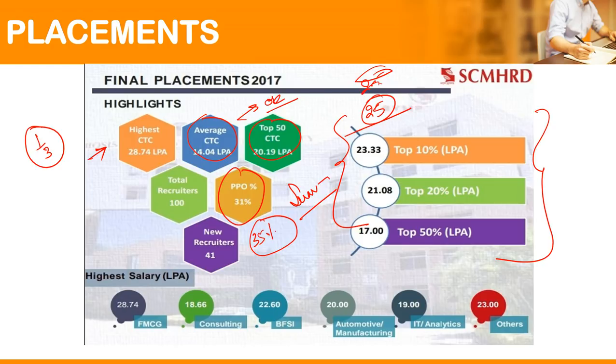Unless you have any other option, I would still prefer, like if you have something like KJ over SCMHRD, I would prefer KJ so much because my ROI is good. I think the figures are like same, कुछ बड़ी बात नहीं है. ठीक है, KJ का 10 lakhs का है, SCMHRD का 14 lakhs का है. But again if you are a good student कर लोगे आप. Anyway doesn't matter. ये figures change होते रहते हैं हर साल. तो I would not take it from KJ Somaiya.